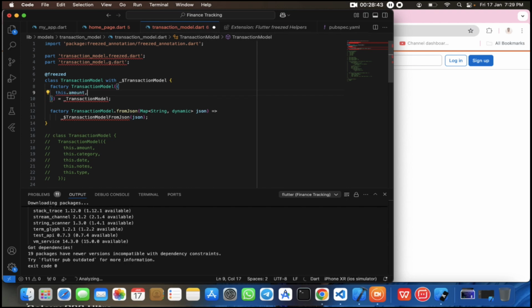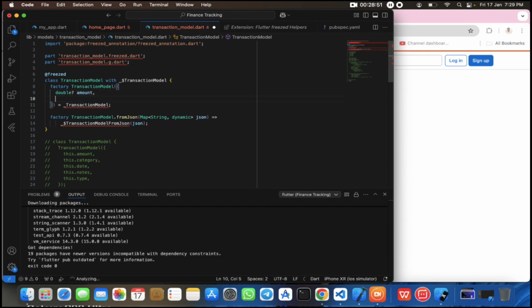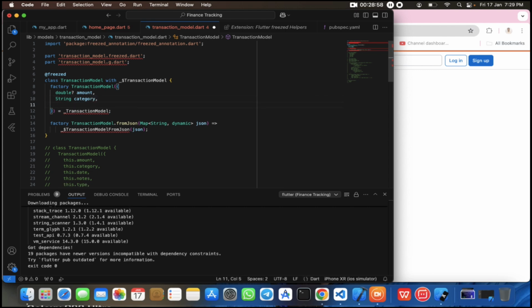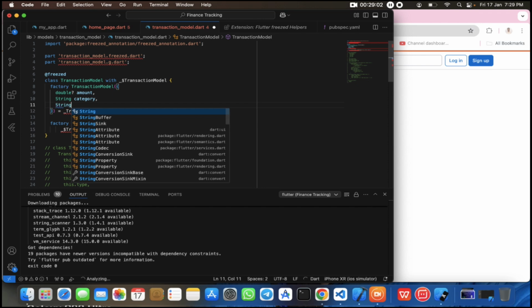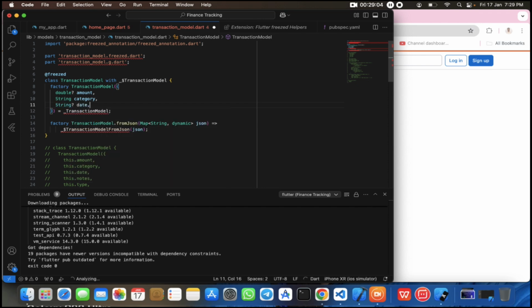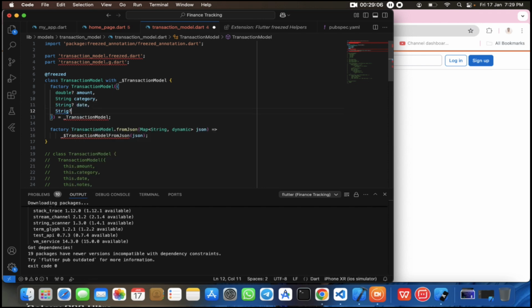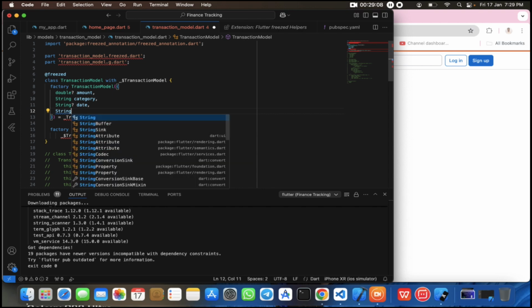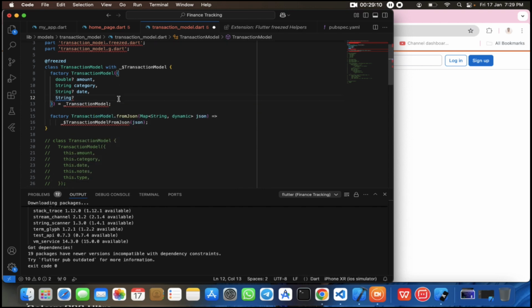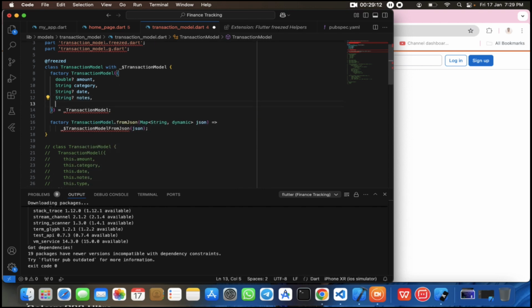We have to actually define like this: double amount, string category, string date, string notes, string type.